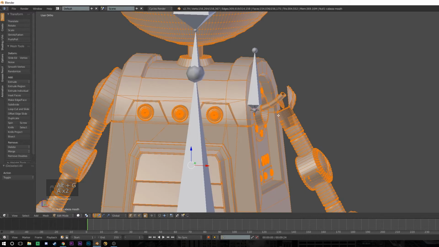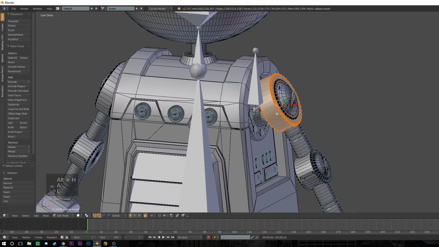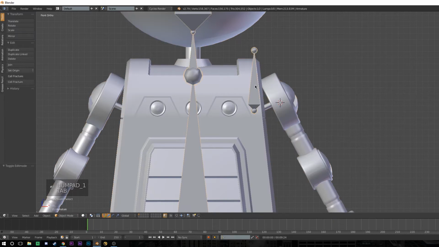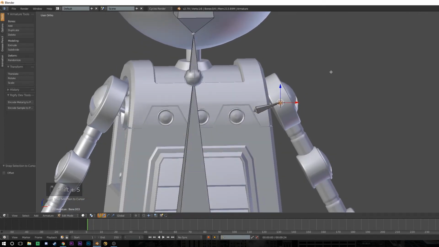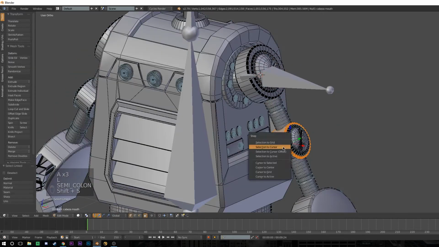I can unhide the stuff that I hid earlier by pressing Alt H, and then what I can do is hover over the shoulder joint and press L, which selects it. Then press Shift S again and do Cursor to Selected, which puts Blender's origin point at the center of that shoulder. Now we go back into edit mode for the armature, select the top of the bone, and then do Shift S, Selection to Cursor, which snaps the end of the bone to the shoulder. And now the shoulder bone perfectly corresponds to the dimensions of our mesh. And now we just have to rinse and repeat to do all the other parts of the arm.